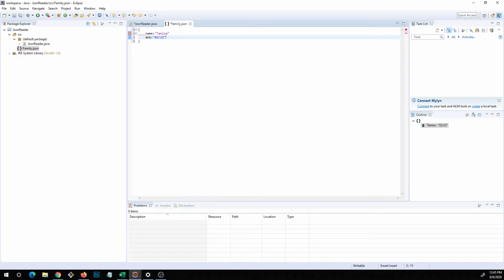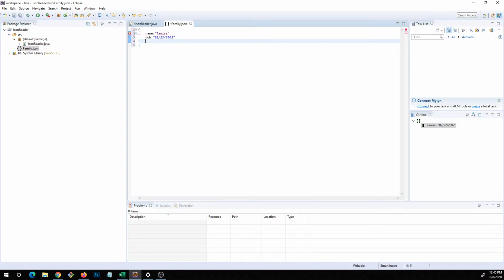This should be a date object in Java, but at this point I put it in double quotes, so it's going to be the date of birth as a string. Double quote is like a string, like text, like Tanisa. All right, let's make it simple.